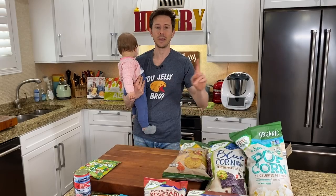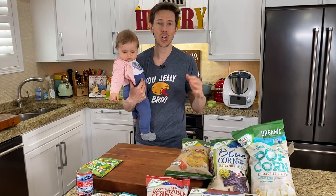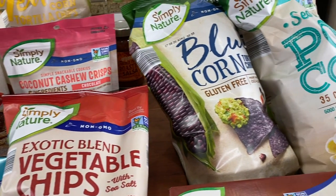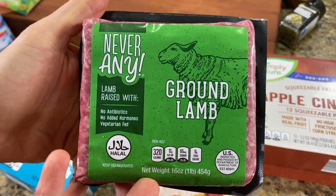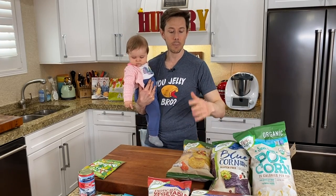I went to Aldi shopping yesterday along with a couple other grocery stores to get a ton of stuff. Not only was there no line to get in, they were stocked with a ton of goodies. I wanted to focus on stuff that's relatively shelf-stable, except for a couple items that I was literally blown away at, because a lot of us are home right now. We need some healthy-ish pantry staples, and Aldi's going to hook us up with some pretty impressive stuff at really good prices.